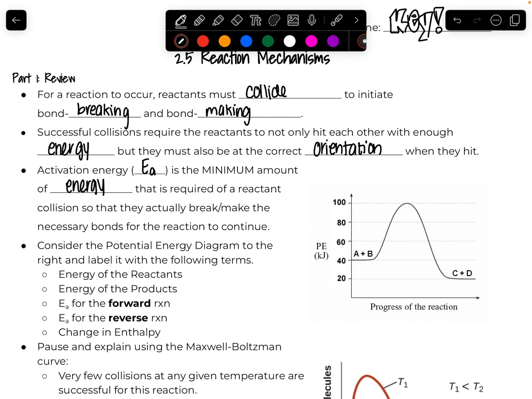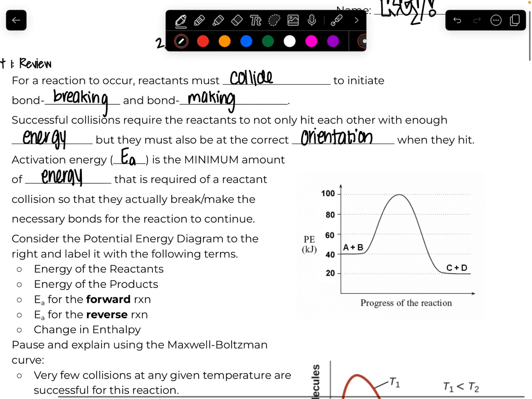We've taken a look at a lot of different potential energy diagrams, right? So this one we're going to also take a look at and label a few things on it. First things first, energy of our reactants. I'll just start with blue. So reactant energy is starting out at this line here. This is the potential energy that's stored in the chemical bonds for our reactant particles. The energy of our products is this value right here.